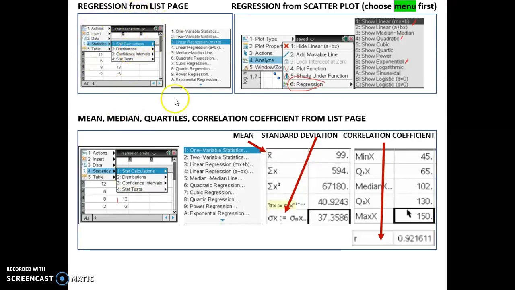So again, the regression and getting to the mean, the median, and the quartiles, etc., all of these follow the same first two steps. You go to Lists & Spreadsheets, you go to Menu and Stat Calculations. What happens after that is up to you. Usually we're going to use these three, but of course we already talked about the fact that we might use the quadratic regression and we might use exponential regression. But again, you'd have to create your own equation if you don't have the scatter plot in front of you.